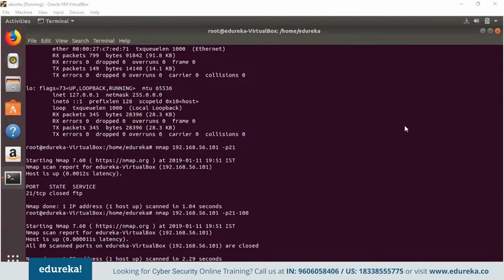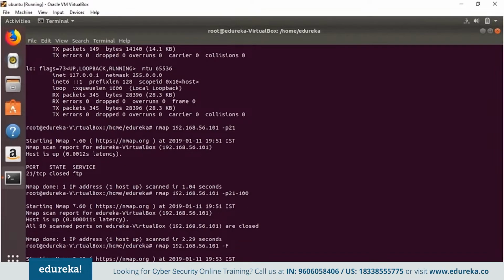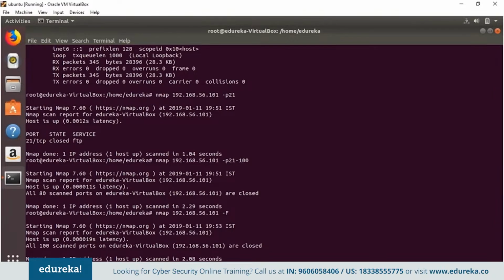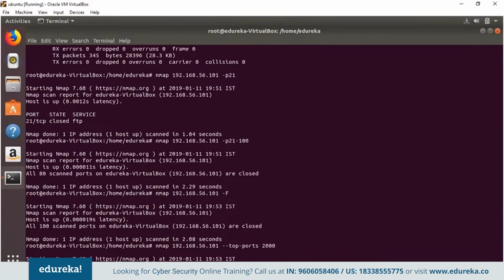So that was about port scanning. Now you can also do a fast port scan, so that's with the -F tag. Let's get up the previous command. So Nmap, and all you want to say is -F. That'll be a fast port scan, and it's considerably faster than most of the scans. See, that was very fast. You can do another thing. Suppose you want to just scan the top ports. So you could say top ports 2000, and that'll scan the top 2000 ports on this IP address. Now this will take a long time because it's a very slow computer. Okay, that did it.